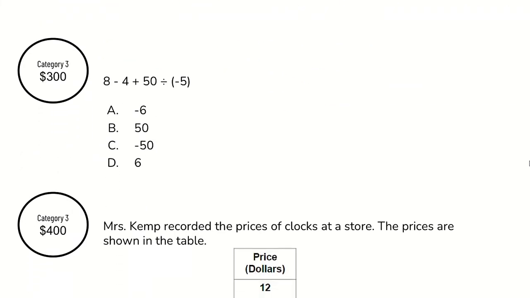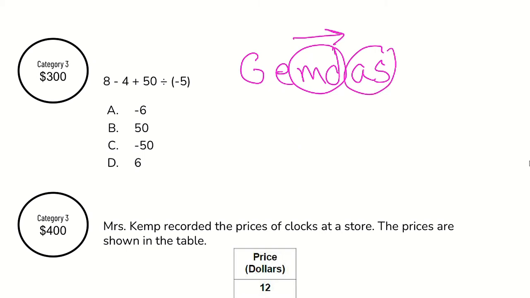All right. Order of operations. So we use GMDOS. Remember, GMDOS is for everything. There's never a problem in math that we say, hey, let's not use GMDOS this time. Okay, so let's look at my operations. I have subtraction, I have addition, and I have division. These parentheses are just to tell me that this negative belongs to this 5. So I've got to decide what order to work them in.